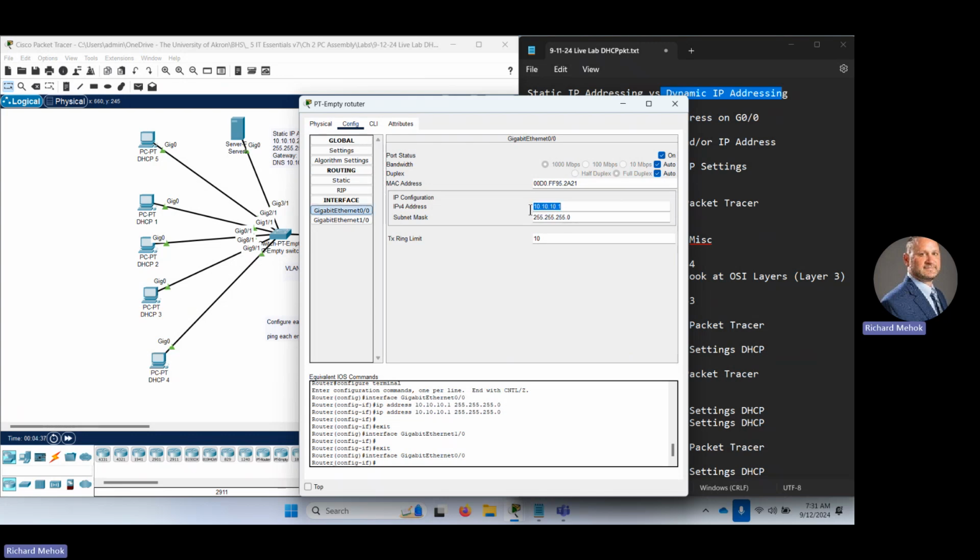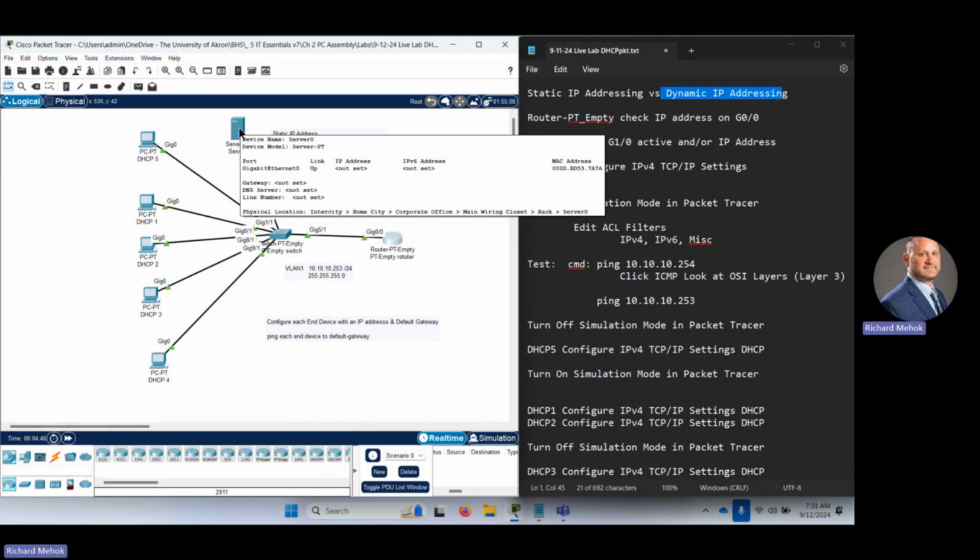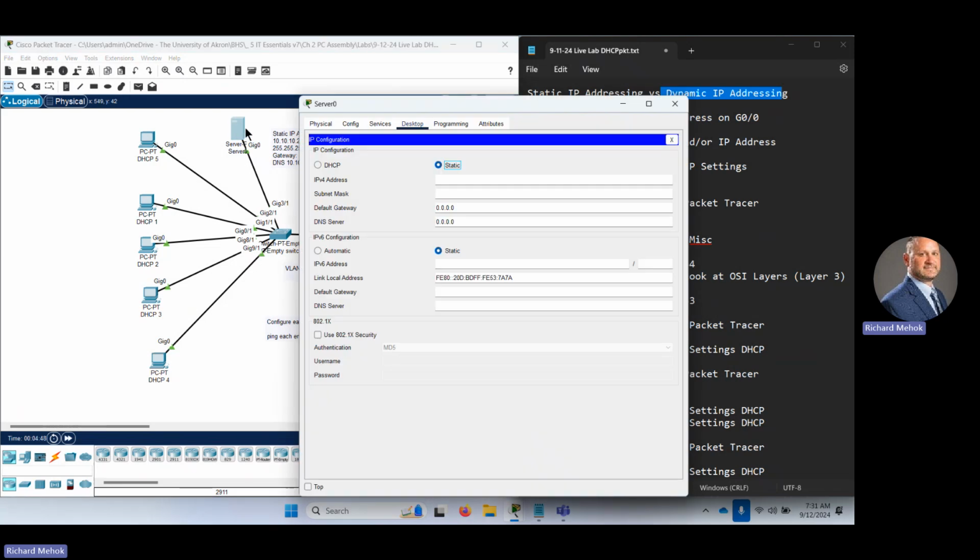So this will be your default gateway, so we'll have to remember that. All right, so let's go ahead and configure. If we try to see if there's any server to give us an IP, we should get a APIPA, automatic IP addressing. It's right up here. It's a 169.254. So when we see that number, we know it needs to find the server to get the IP.